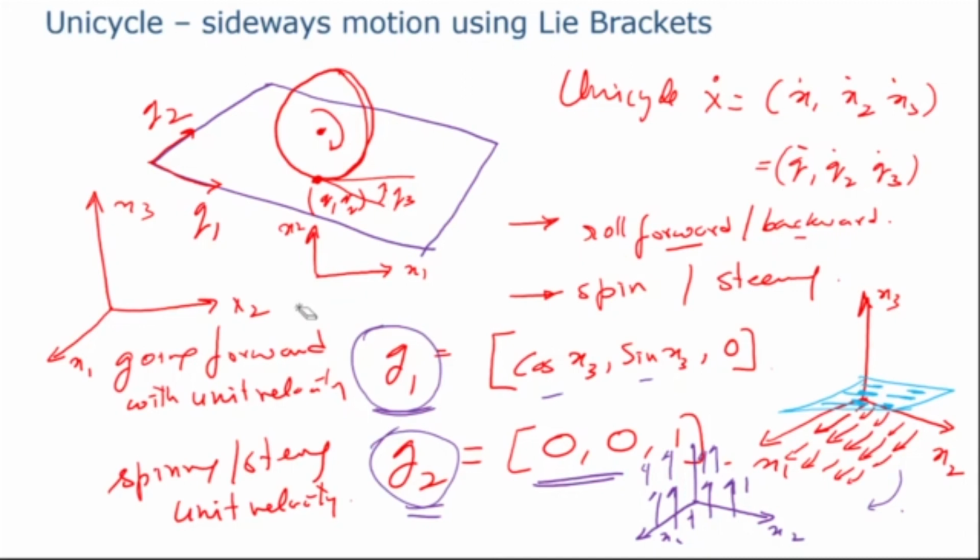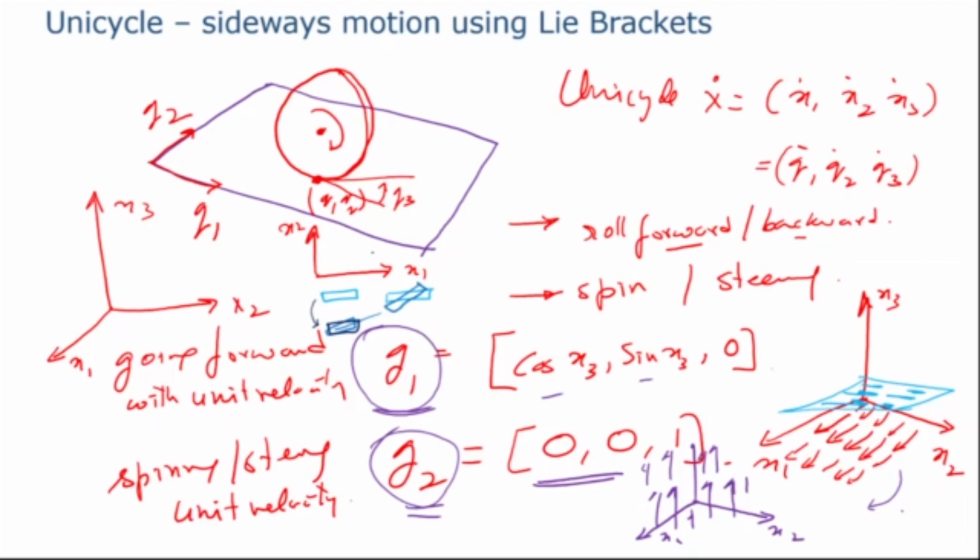Okay, the wheel first moved forward. So this is my wheel, top view. It moved forward, it went there. Then it rotated. It rotated like this. Then it came backward like this. And then it rotated again. Rotated means there was a steering angle change. It became like this. That's how it went sideways from here to here.